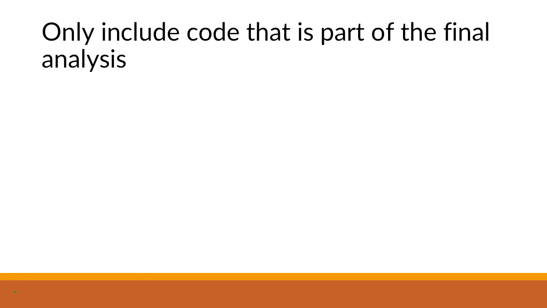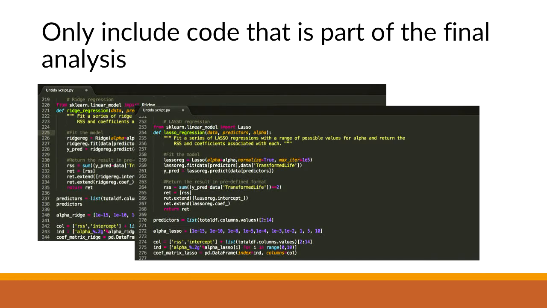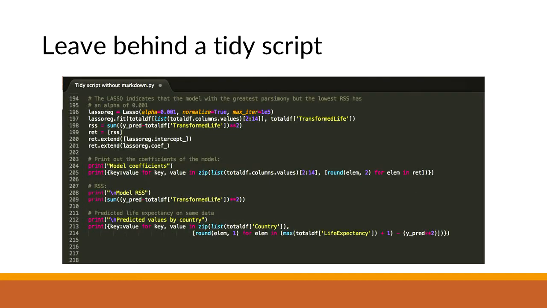And finally, I think we've all been guilty of leaving exploratory code that we didn't end up using in our scripts. It's really kind of a pain when you get to the end of an analysis and have to clean up your scripts, particularly if you're under a lot of time pressure, like we all are, particularly at work. But failing to do so means it's super confusing when you come back and you need to replicate what you did. So for an example, in this analysis, I tried two regression approaches, a ridge regression and a lasso regression. And in my untidy script, it makes it really confusing to know which regression model I actually used as my final approach. So the obvious solution is a very boring one, but you need to leave behind a tidy script, like cleaning house, when you finish your analysis. Leave only the analysis in that script that you use for your final report or whatever your final outcome is.